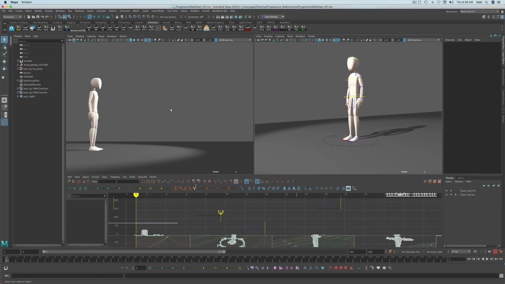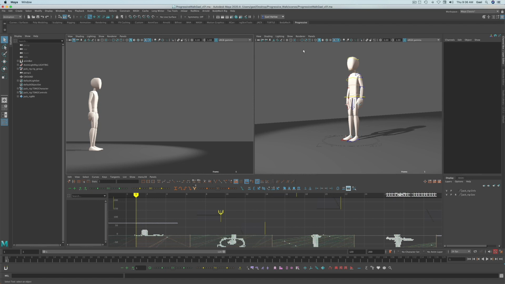Okay, so now that we've got that set up, because we're going to do this with just Maya native tools so that we can get used to and understand the channels that we are actually animating, what I want us to do is come over here to the gear next to our shelf. I'm going to hit this and we're going to create a new shelf. I'm going to call this progressive.